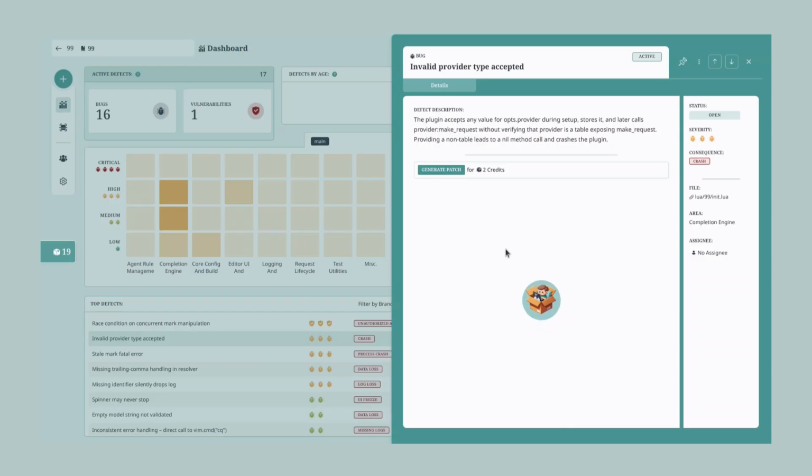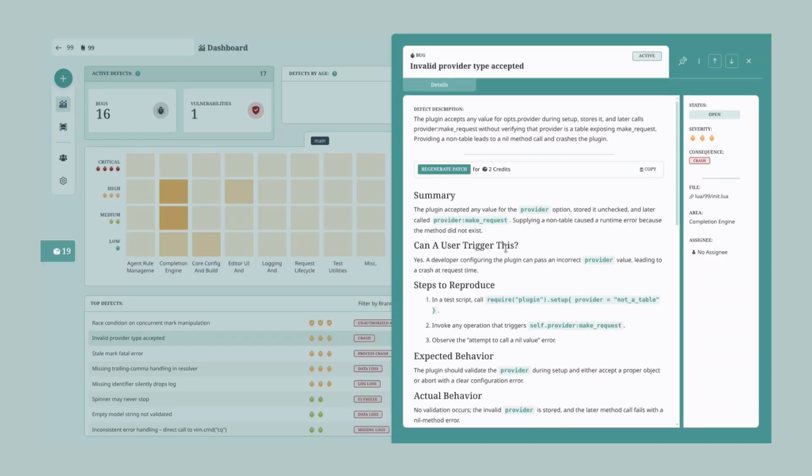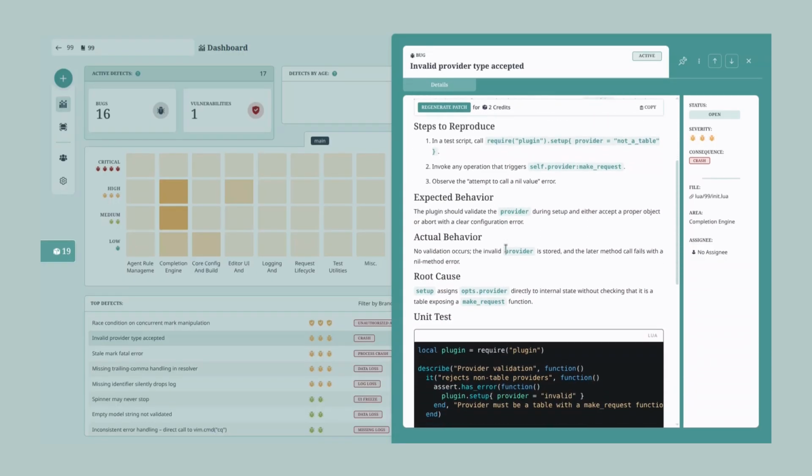We also let you generate AI patches, and we take a little bit of a different approach to this, where essentially, again, instead of just throwing it to the files, we're giving it the software map and allowing it to do a bit of querying around the map to identify the exact root cause of the issue. And we give you this root cause analysis so that you can understand, okay, I've got this issue, but this is the cause in our design that led to this issue actually being a problem.